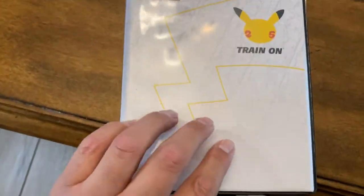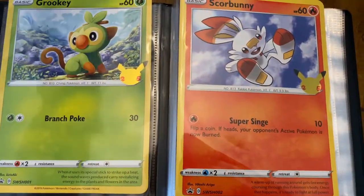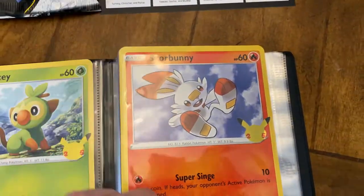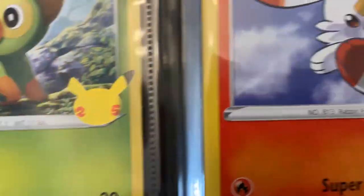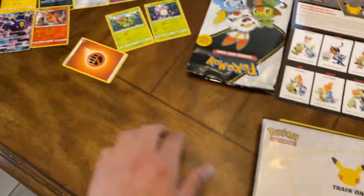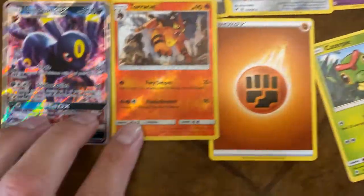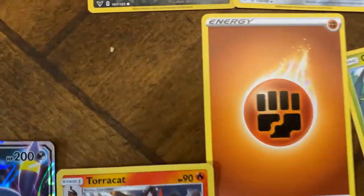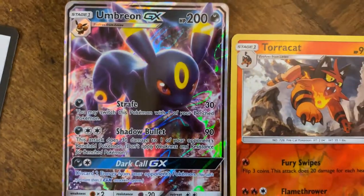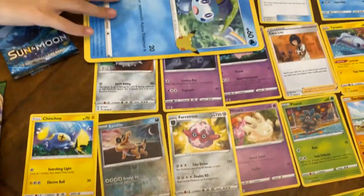And then they're going to finish with Kanto region right in October - the best one, the original ones. But yeah, this is the pack. This is the book that you have to buy separately. It's $10, I believe, and it comes with the Pikachu. So I put them in the order of the card - I put green, the bunny, and water. They did come a little bent, right at the 25th anniversary area, so I might reach out to someone about that.